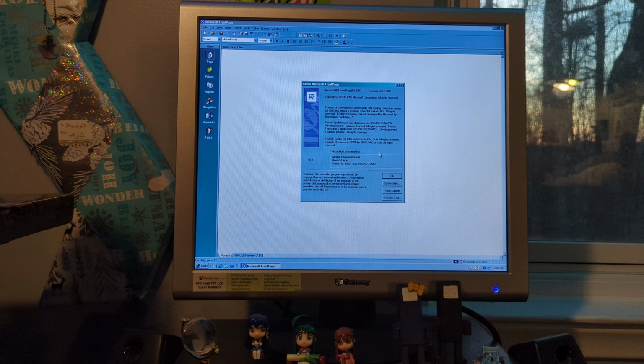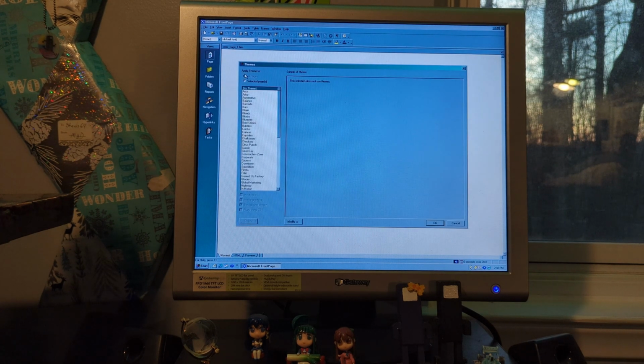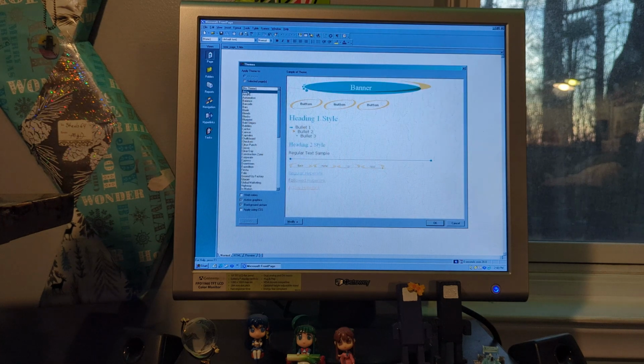So as you can see here, we've got the About window, and, well, yeah, it plays the Windows 95 startup sound, but that's attributed to the fact that I'm using Windows 2000, which has the Microsoft sound, which is the Windows 95 startup sound. But on to some more serious business. What theme do we choose? Well, we've got a plethora of themes here, and I'll let you look at these for a couple seconds.